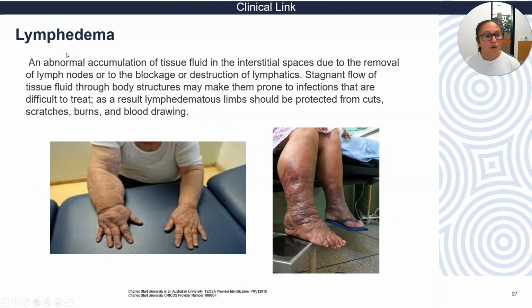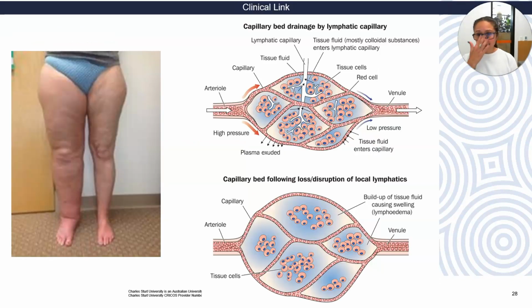Okay, what is lymphedema? Lymphedema is when you have an accumulation of fluid, all right? So this means that your lymph nodes are not doing what they're supposed to be doing. You're losing your drain, okay? And it's not good and it looks so painful. So let's have a look and see what's happening at the tissue bed. What is producing this, what looks to be a very uncomfortable and painful condition?